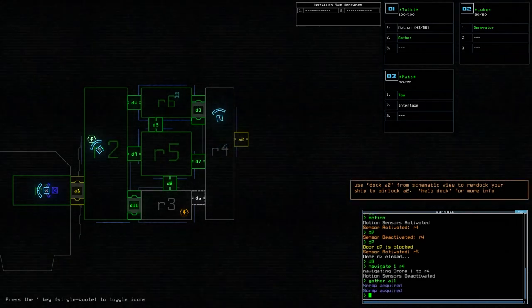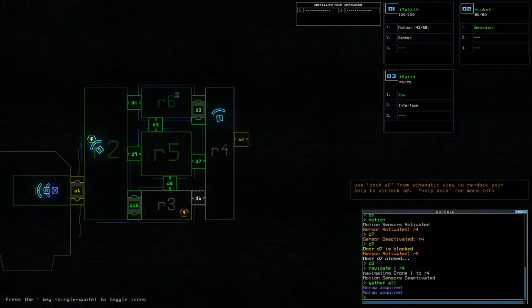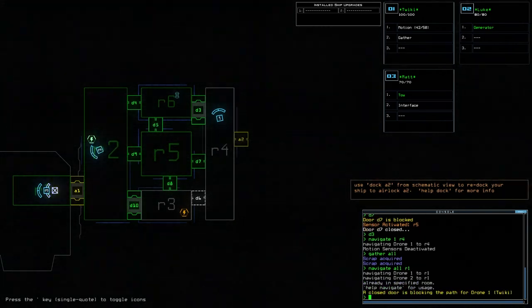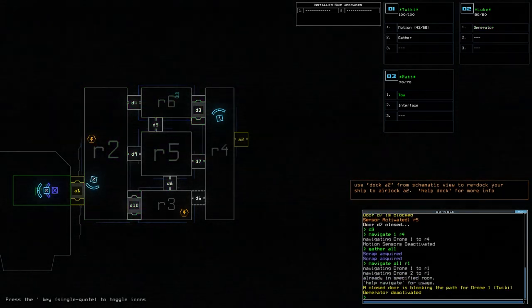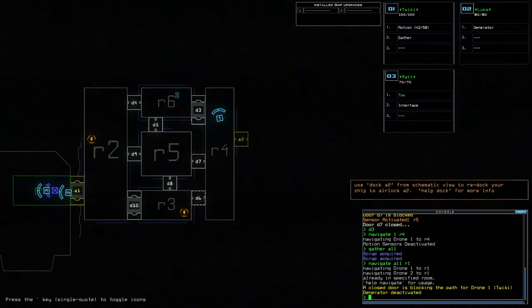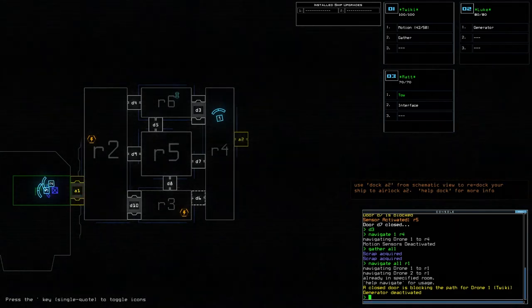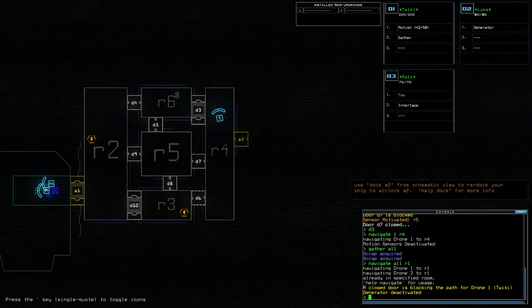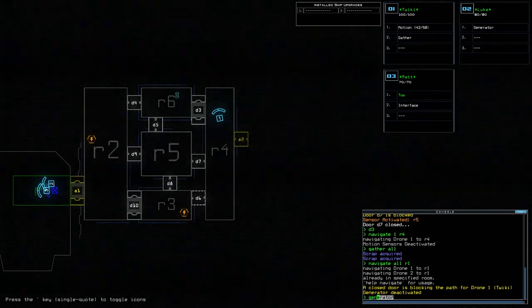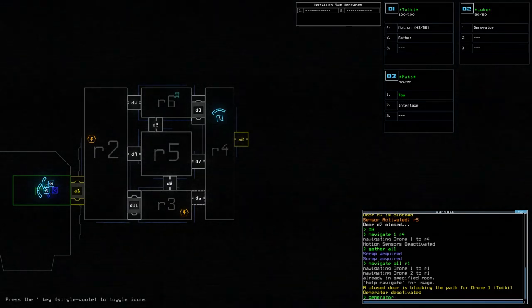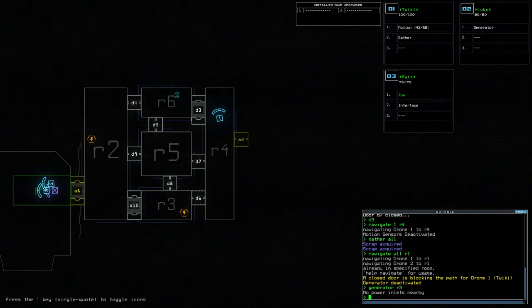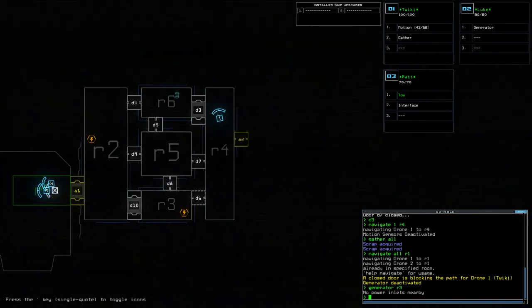You can redock at dock 2, that's pretty cool, isn't it? So we'll go in all to R1. A closed door is blocking the path. Oh, right, silly me. Let's go. Can I just go generator R3? No power inlets nearby. Yeah, I could have sworn. That's all right. I'll have to look it up.